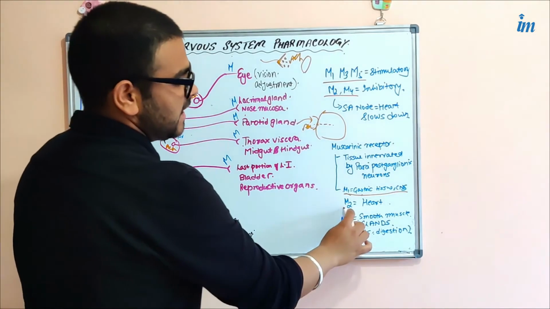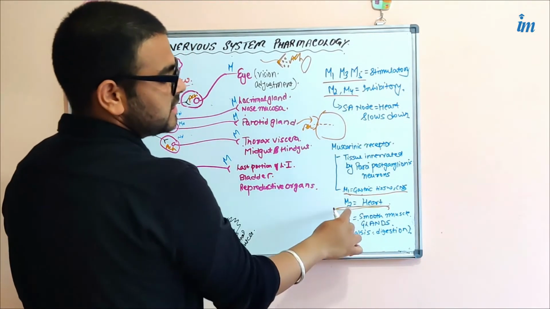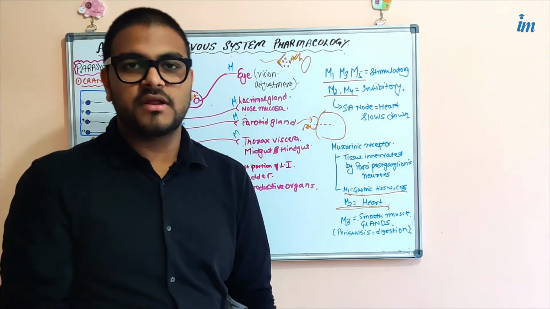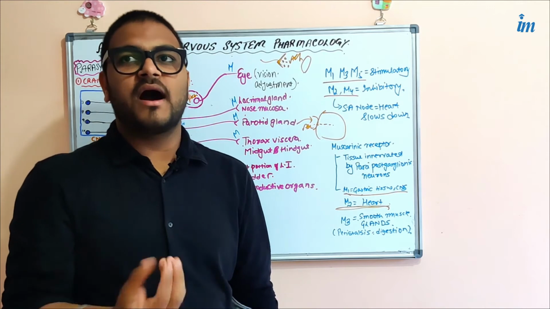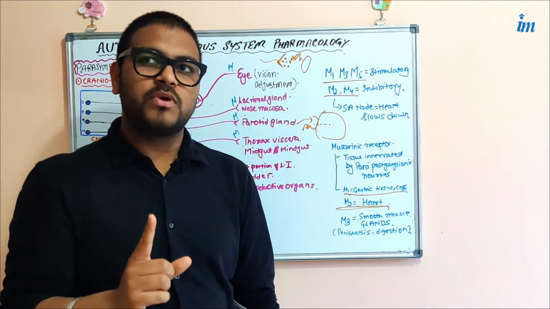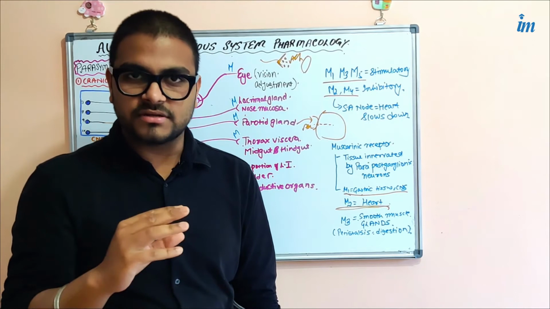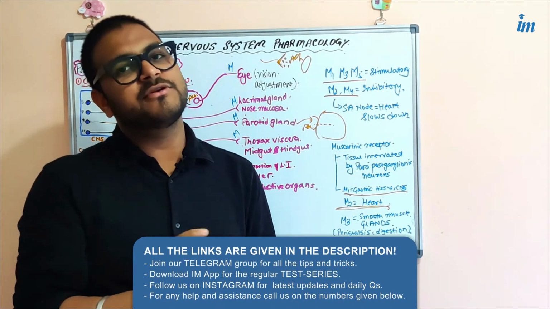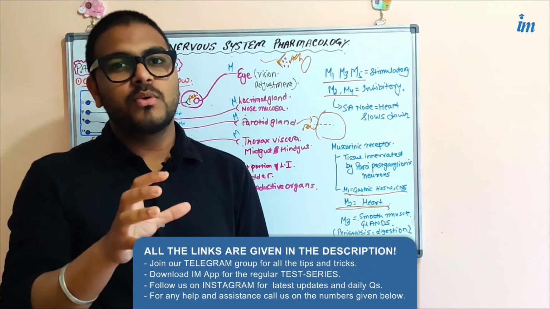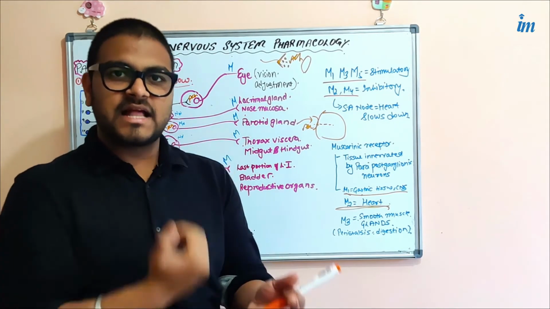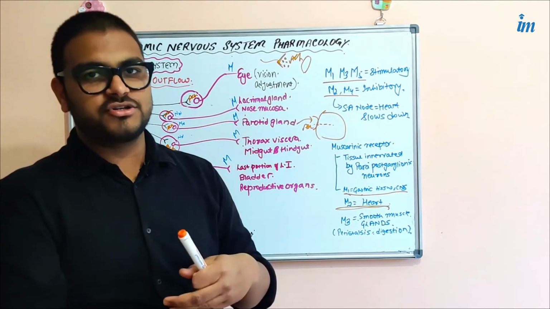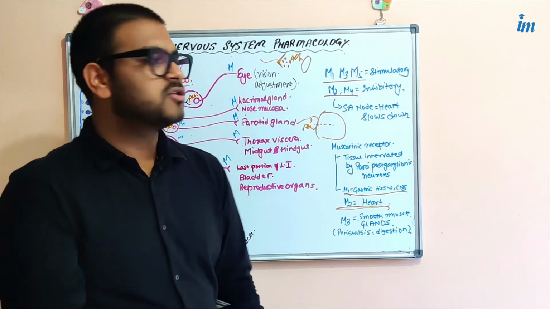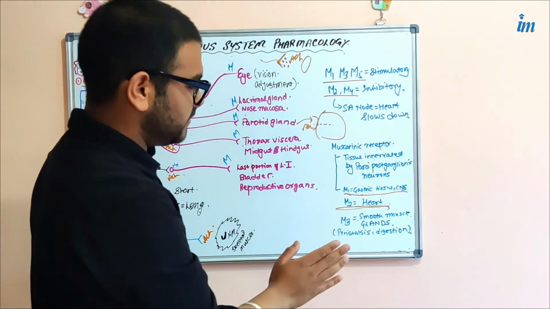M1 receptor is present. M2 receptor is present on the heart, and M2, as you can see, is an inhibitory type of muscarinic receptor. So acetylcholine released on the heart having M2 receptor will cause inhibitory signals in the cells of the myocardium, and these inhibitory signals will result in less calcium ions coming into your heart tissue, and therefore it decreases the force of contraction of your heart. So M2 receptors are present on your heart.